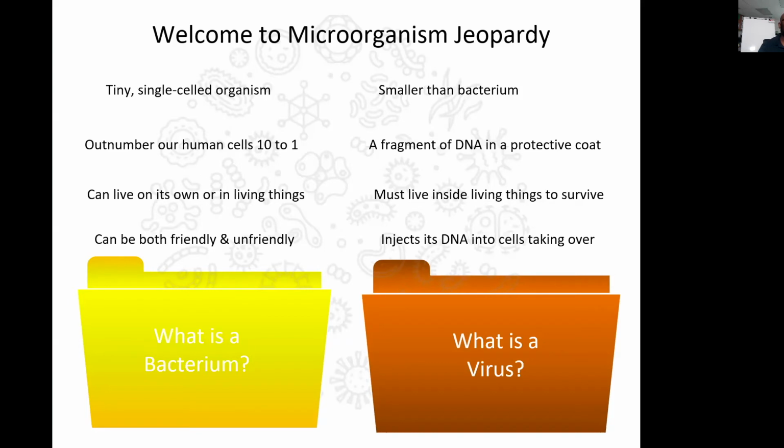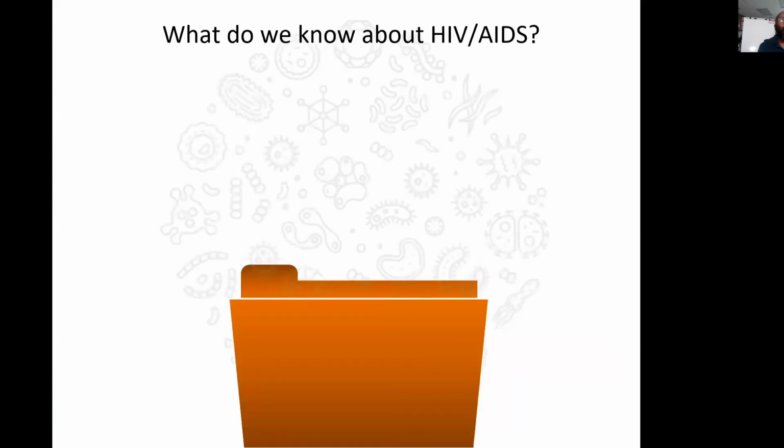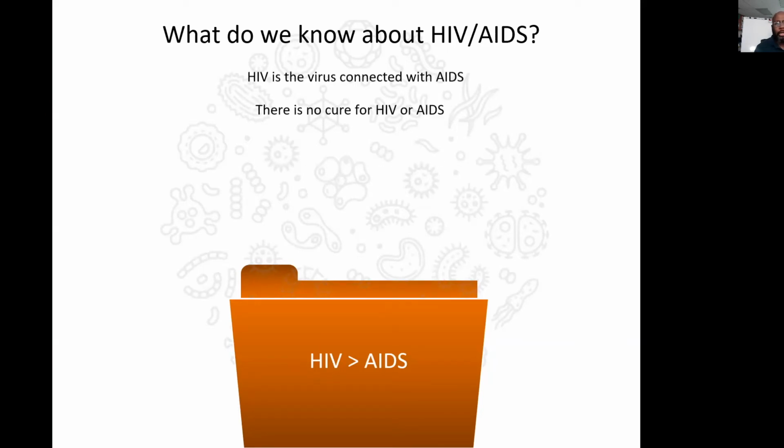So what do we know about HIV/AIDS? Let's talk about this a bit. We're going to do just a little bit more extensive conversation about this. HIV can become AIDS in an individual who is infected. HIV is connected with AIDS. So again, if a person has HIV, that means they have that virus in their body. And if untreated, that virus can connect and become AIDS or part of that person's AIDS journey. If it gets to that point, there is no cure for HIV or AIDS.